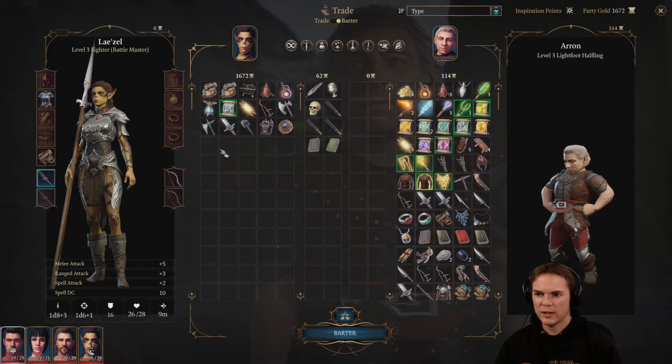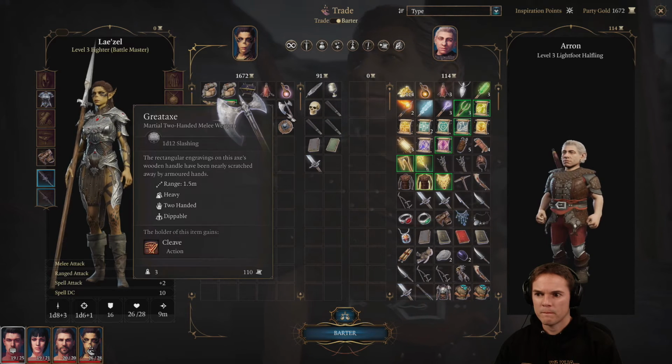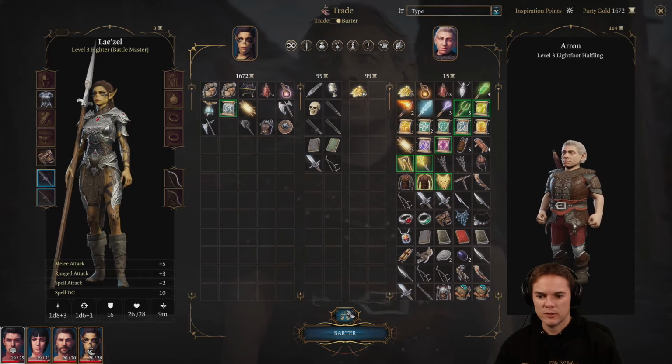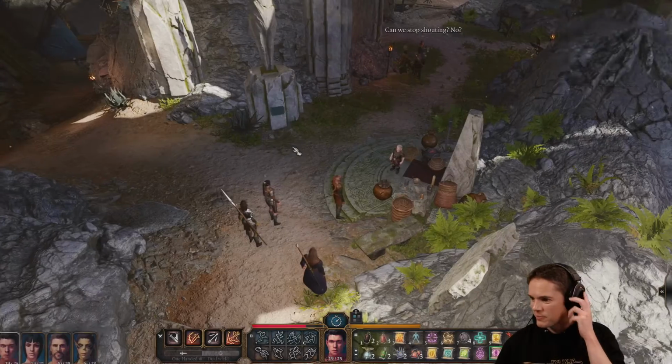Let's see how close we can get this. A great axe. Oh, a short bow. That's near enough. That'll do. We've cleaned him out. That's what I wanted. We've got cash. We've got some working capital now.